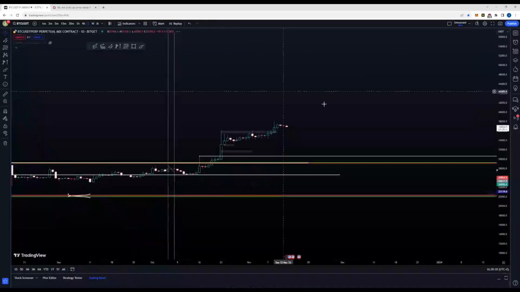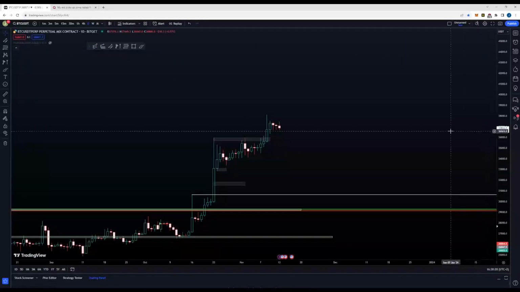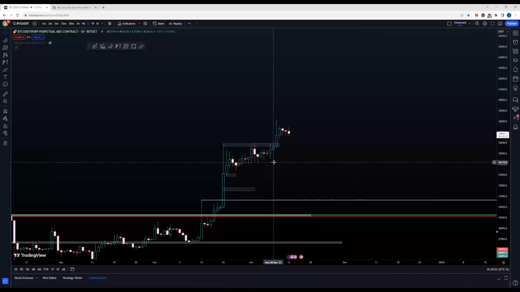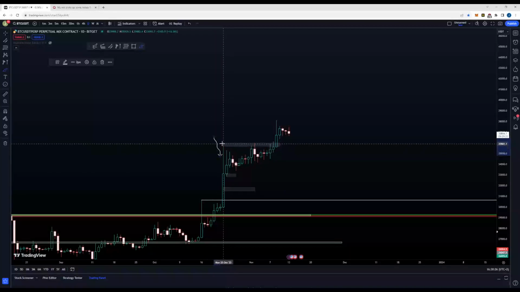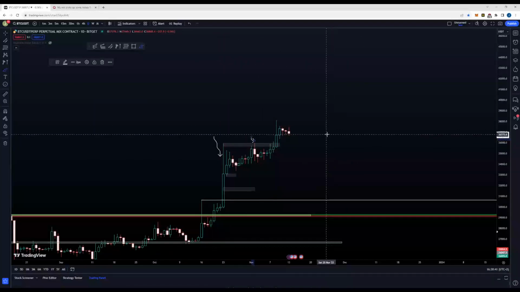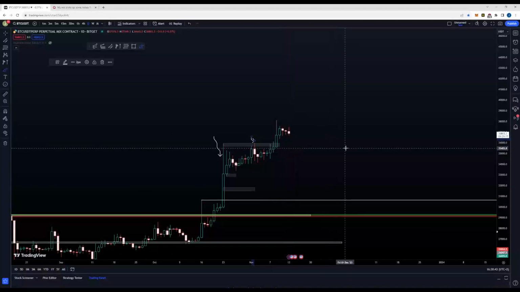Let's go to the daily chart. So same story again, strong move up, the high was taken. This is a good high. This is a shortable opportunity. You could trade this, but the sentiment is like everyone's trying to short this. So it doesn't really make sense that the price drops from here, but it could drop.